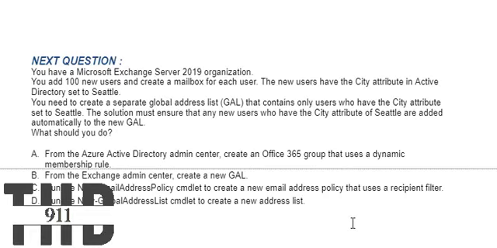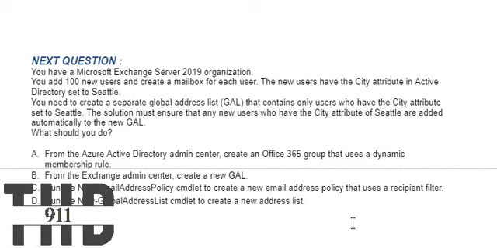Next one. You have a Microsoft Exchange Server 2019 organization. You add 100 new users and create a mailbox for each user. The new users have the city attribute in Active Directory set to Seattle. You need to create a separate global address list that contains only users who have the city attribute set to Seattle.